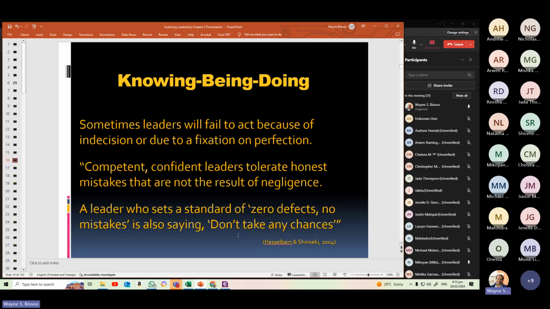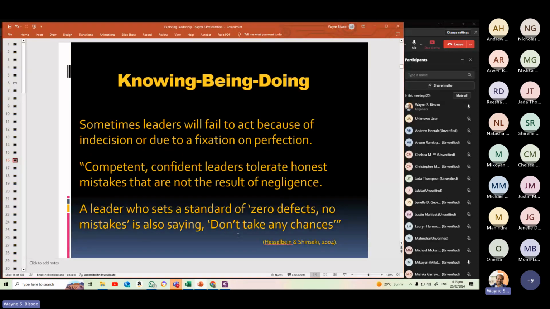That is something that can stymie an organization, which means that you're a leader in an organization. You are meant to make some positive changes. You're meant to do something, but you're waiting on everything to be in place to get it done, because you don't want to make mistakes.